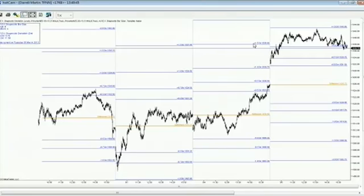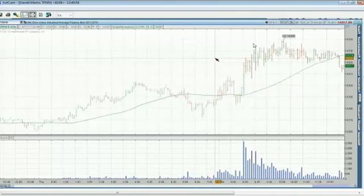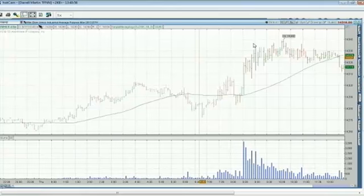Okay, so again, we did not expect this gap to fill because of the bond buying program. And then if we go over, when we look over at the S&P, then we can see the same thing happened. And it did not come back. Now the Russell shot down, got really close.